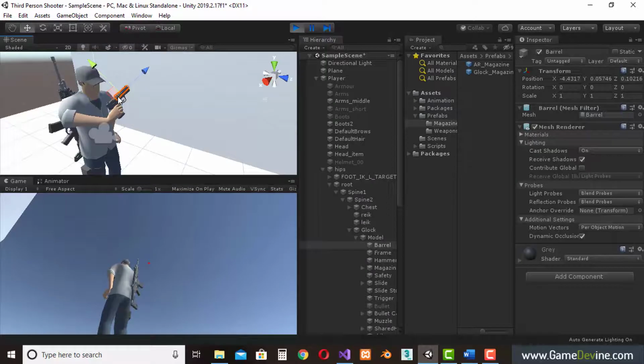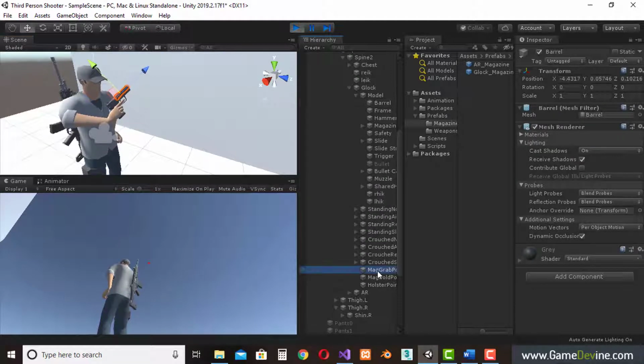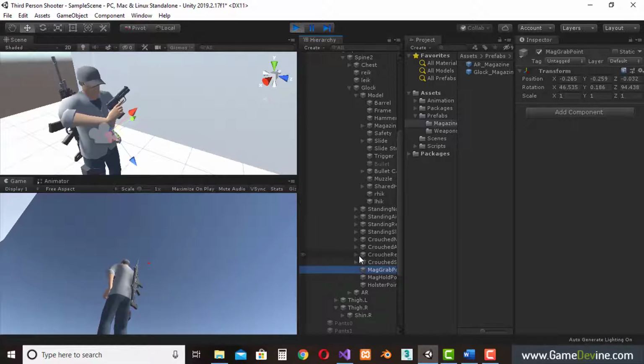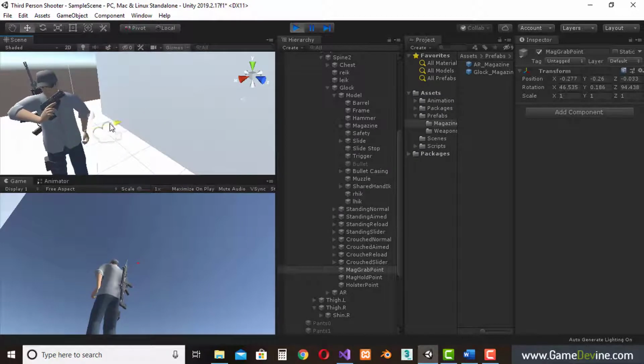That looks cool. Actually, the pose for the mag grab point, it's cool. You know, we don't need to change it. I think that's a good point. Let's go for the reload. Assign reload.